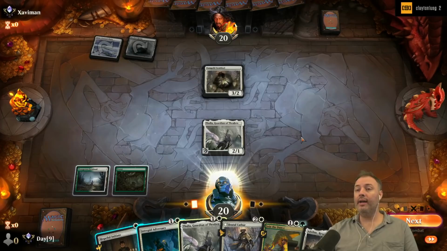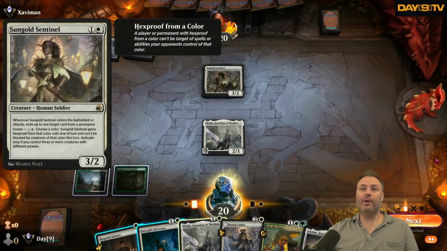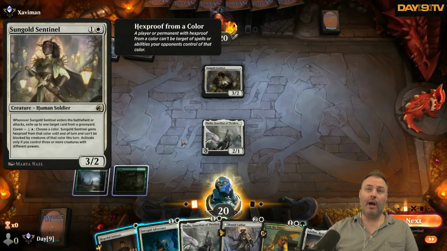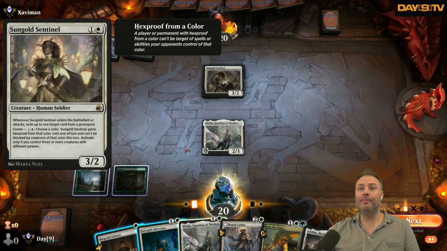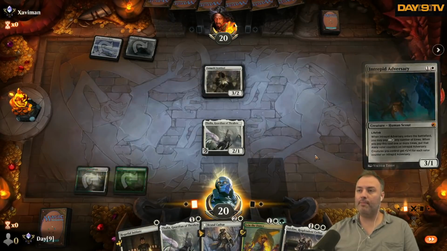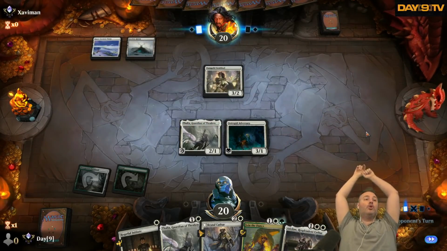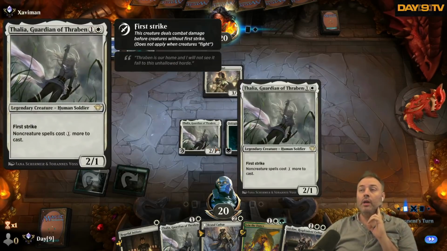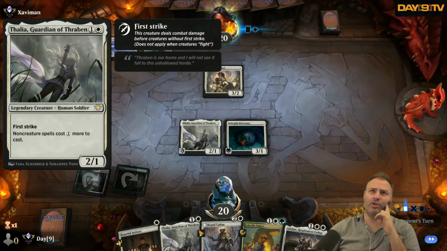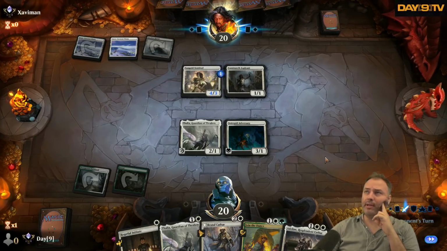Alright, so we are against another mono-white aggro list. Sun Gold Sentinel is the 3/2 for 2. It's just a great beater, but then also it can get hexproof and not be blocked by creatures of a particular color till next turn. And Mono White is incredibly popular in the ladder right now. So I think that in this matchup, because I'm the multicolored list, I have a little bit more control potential. Thalia generally is better against the more spelly, casty kind of decks like Dimir Control, because it just slows your opponent down a turn. But the first strike means that, you know, not too shabby in this spot.